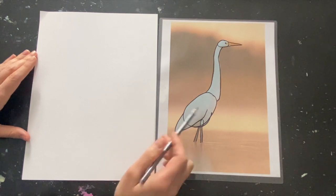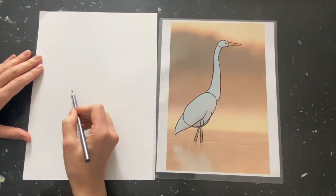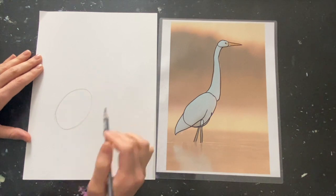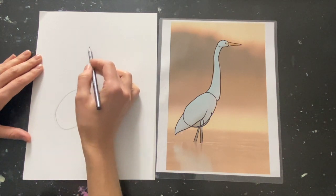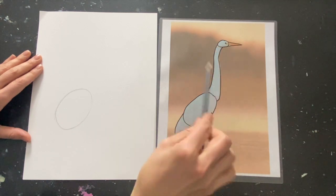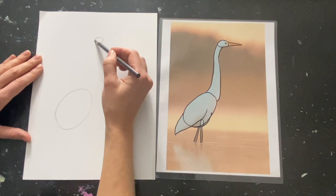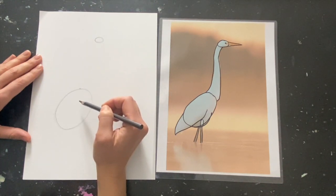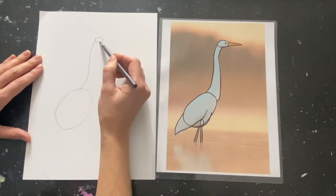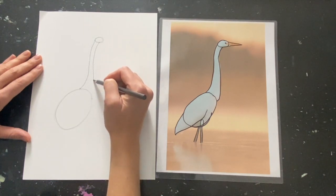When we get started, I'm going to start with the first shape, which is that oval. I'm going to have it a little bit towards the bottom, because remember that neck is tall and we're going to add it towards the top. Notice how I like to draw light — sometimes it takes me a couple times to get the shape I want. Next, I'm going to move on to that head. It's got a long neck, so we're going to start that oval up here. I'm going to connect that head to the body — a line starts here and stops on the back of the body right there — and you have a slight S curve. The other side of the neck starts on the head right about here and touches the body sort of in the front, and again we have a slight S curve.